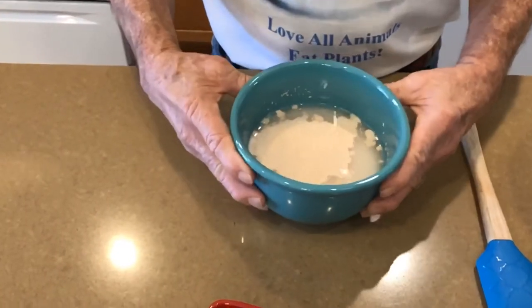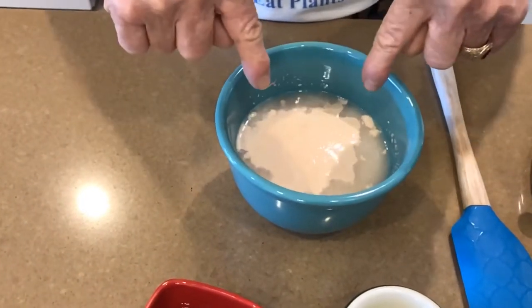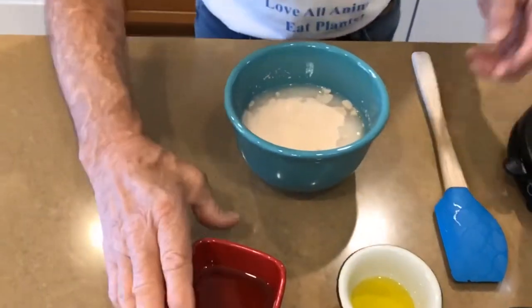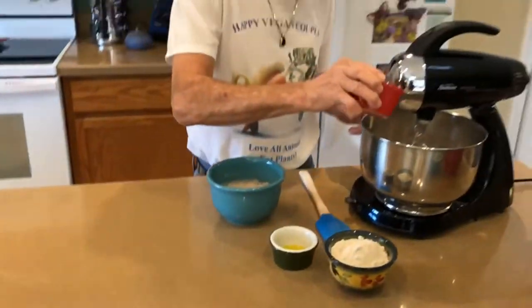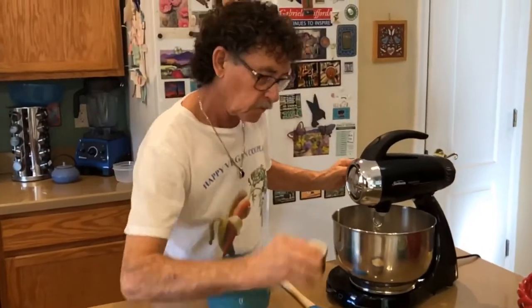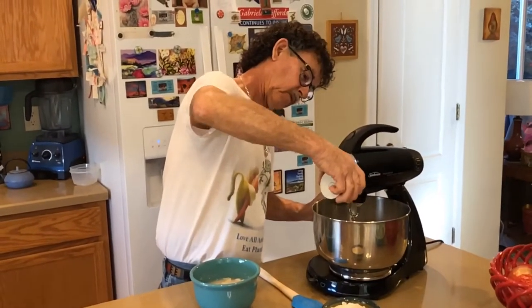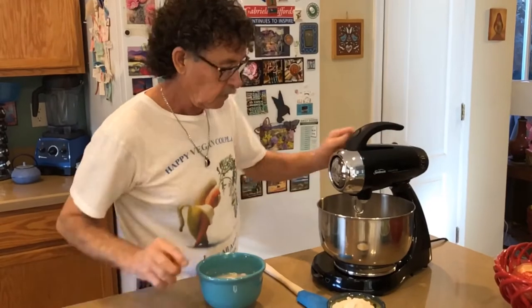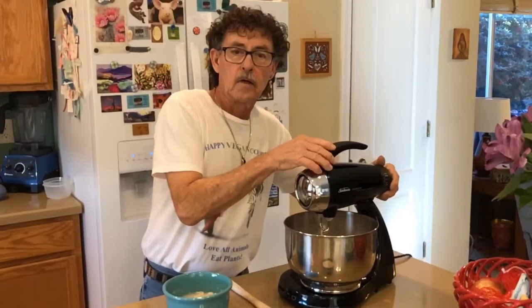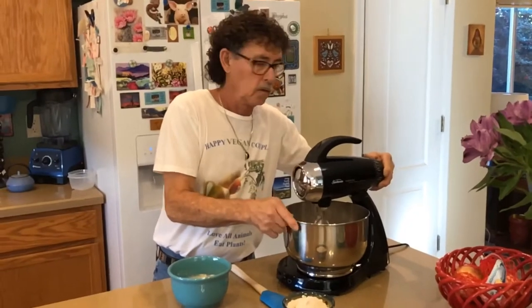Okay, everyone, as you can see, my yeast is starting to foam already. It's almost done foaming. So the first thing I'm gonna do is add my sweetener. The olive oil. Very, very little bit. Right, 1 teaspoon of olive oil for a whole big crust is almost like using no oil.